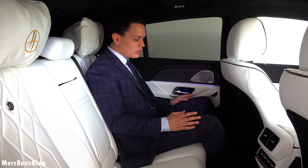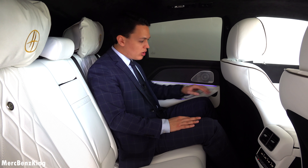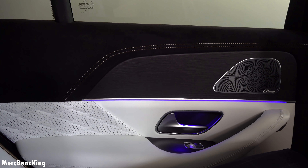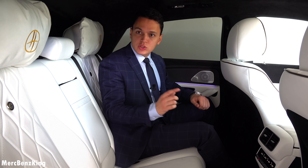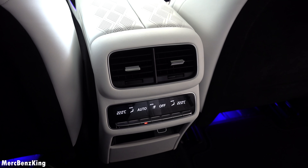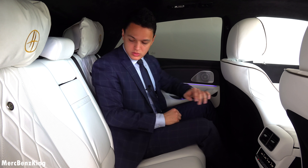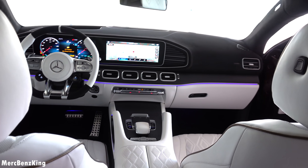Sitting here in the rear seats, you do notice that there is a lot of space, especially the leg room. The seat is in my driving position. Talking about the quality of the interior, you can also see the Alcantara on the back side of the seats — normally it is plastic, and this is very luxurious. Also the complete door trim, and also the ceiling — all Alcantara. And it has these very soft pillows for your head with the Hoffele design emblem, and also a small knob with the H emblem. White porcelain seats, and also the center console from this perspective looks amazing. With the perforation, it has the thermometric air vents with some storage space and two USB-C connectivity slots. Two cupholders. And a very large panoramic roof in one part — the SUV GLE has it in two parts.